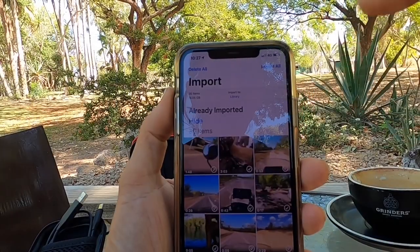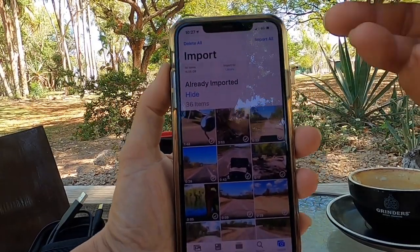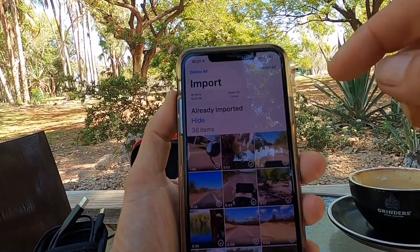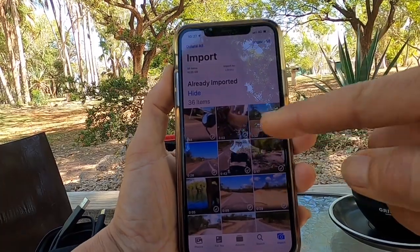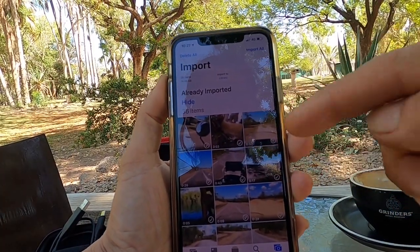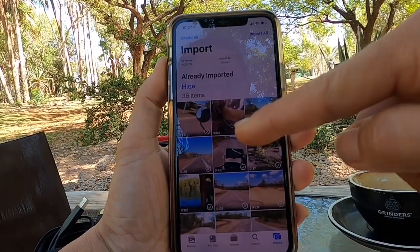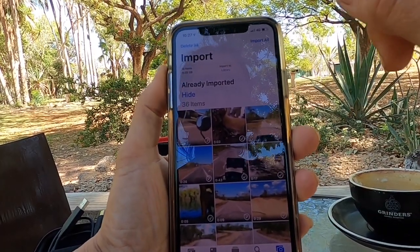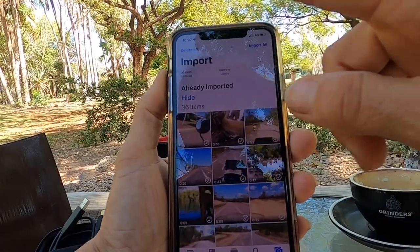Now, if you do import all, it sort of imports them not in order, and there's no labels or numbers, so when you go to iMovie later on, you actually can't tell what order they're in. So I would normally just import one at a time and then delete it as I go. But for the purposes of this, I just imported them all.